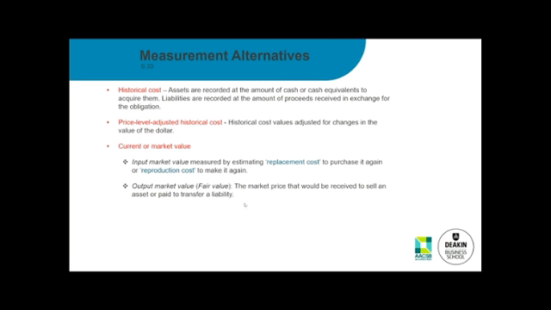So we can use a fair value, which effectively is the value that we would receive to sell the asset or transfer a liability, or in some cases we use the replacement cost, which is another way of showing what would cost us if we had to purchase it again. But the most common way in which we assess market value is the output method.